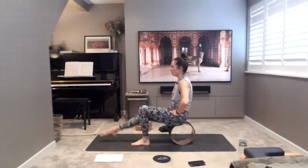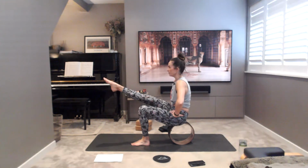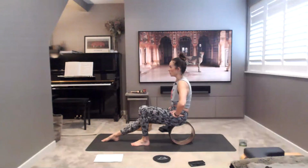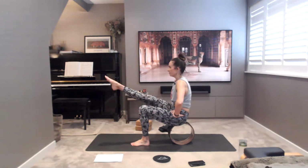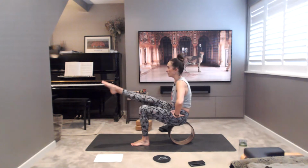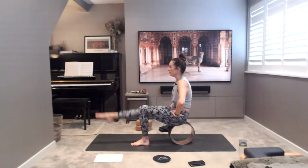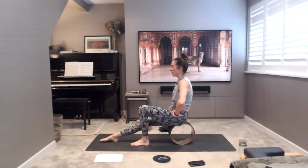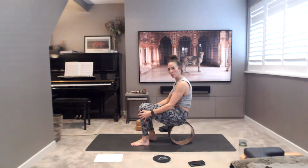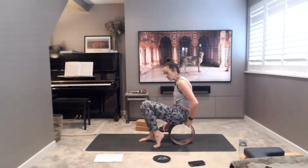Really focus on that balance. Note to self, don't get too distracted by other things, other thoughts, etc., because it's likely you'll tip over to the side. So be super careful. Maybe squeeze, squeeze, squeeze into the lifting leg thigh. I've lost count, so I'm going to do 3 more. These are really challenging, really having to focus super hard on all those little stabilizing muscles. So those were the leg lifts.